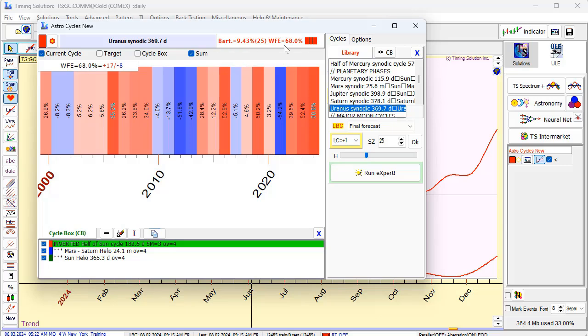You see, walk forward efficiency 68, and Bartels Tarasov is good, 9.43%. Okay, now I will explain this statistical information in this new module.